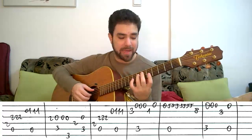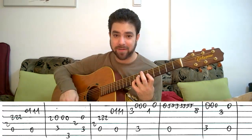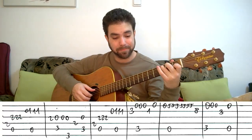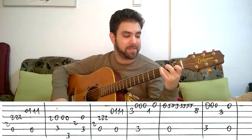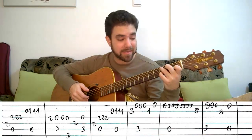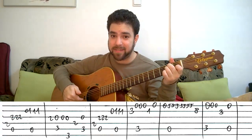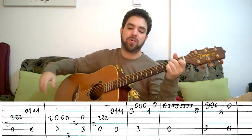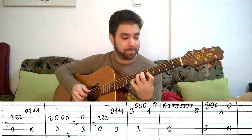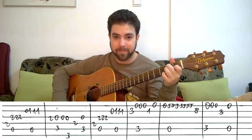Okay, so all you have here is the chord, and at the end you play 8 on the second string with your pinky. That's it for this chord. Then C, and you play the E string with the bass, then you play the E string twice again, and then 3 on the second string, and then A minor. Okay, the melody note again is the open E string, okay? So this was what we played. Okay, and you have time for the picking pattern.